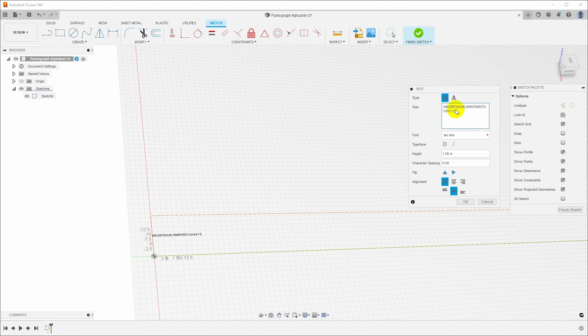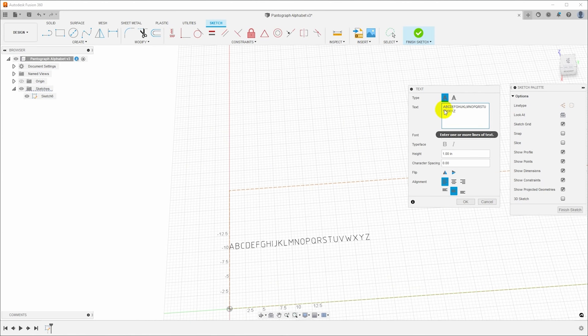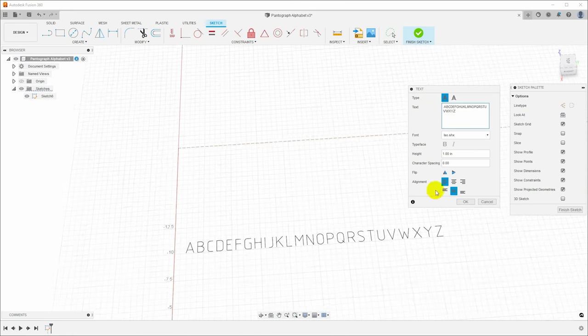So I will just put in all 26 letters. And in fact, I'm going to put a space at the beginning because I don't want this jammed right up against the zero coordinate. I'd like it spaced over a little bit. So we'll put a little bit of extra space in there.